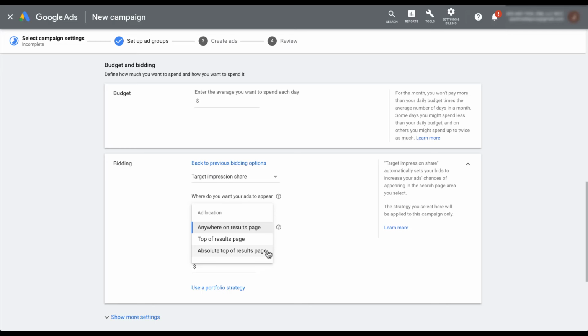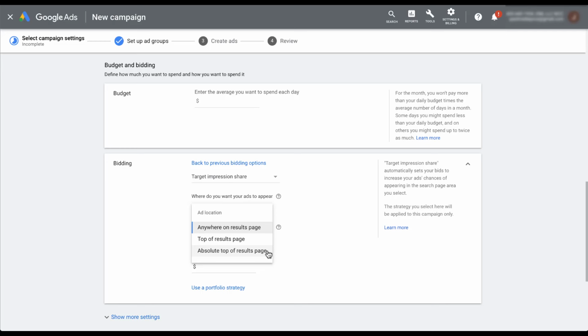The slight change in text here basically means that yes, you're going to show in the first ad position available, but that doesn't always mean that it's going to be directly below the search bar on Google. That could mean that you are the first ad at the very bottom of the page, or it could mean that you're below some shopping results, something along those lines.